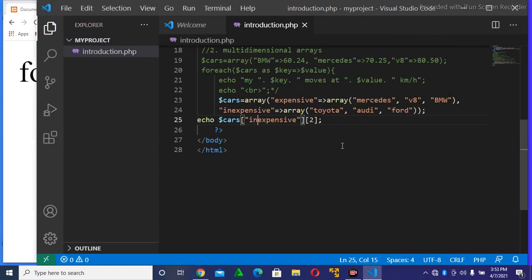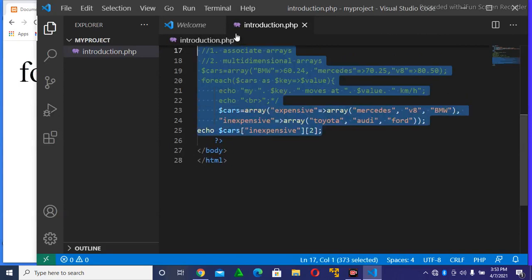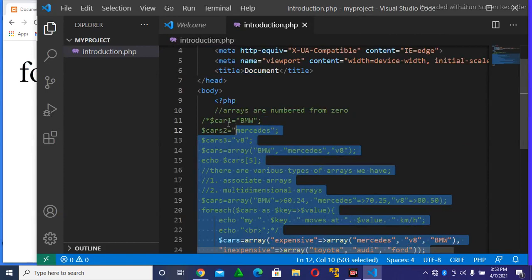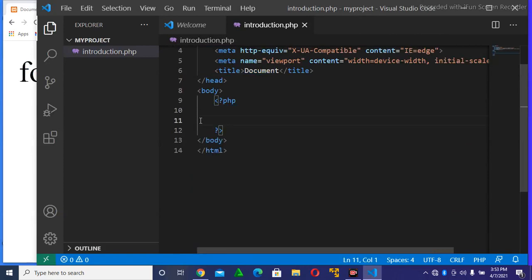Now let me just delete this one. Hope you have got something there about arrays. Then I want us to do some calculations. Like you're told, you can make any calculations on this.